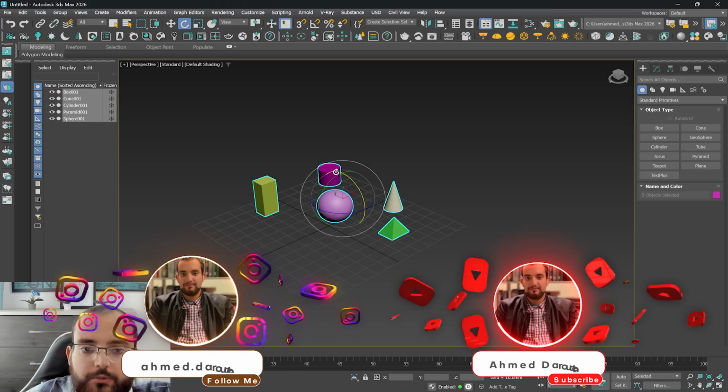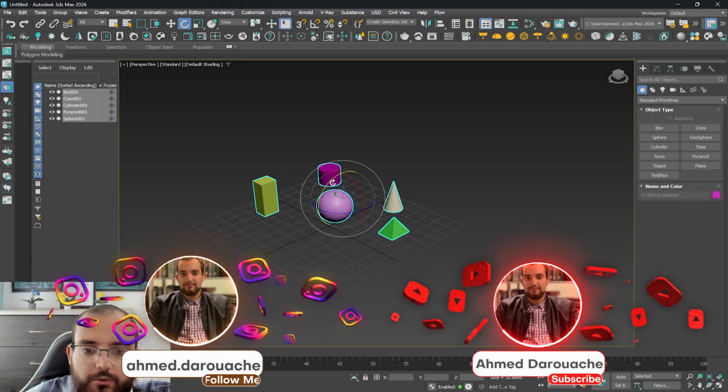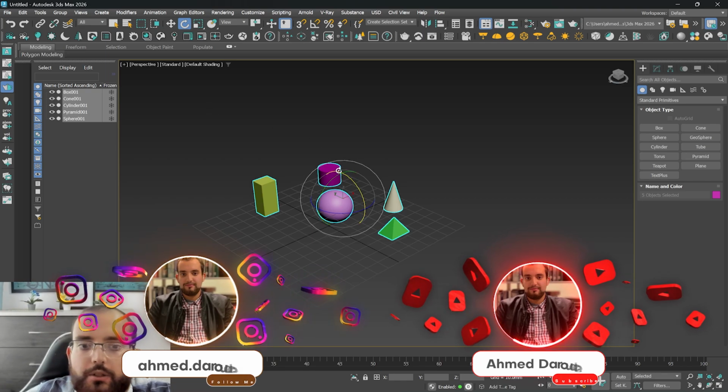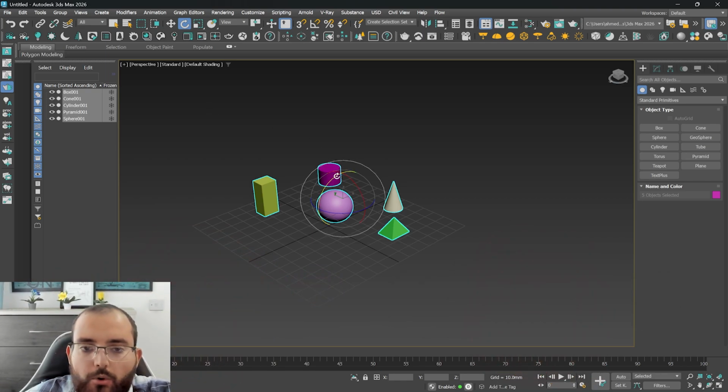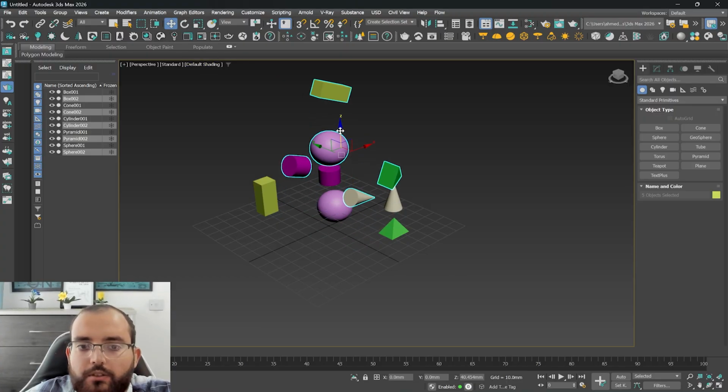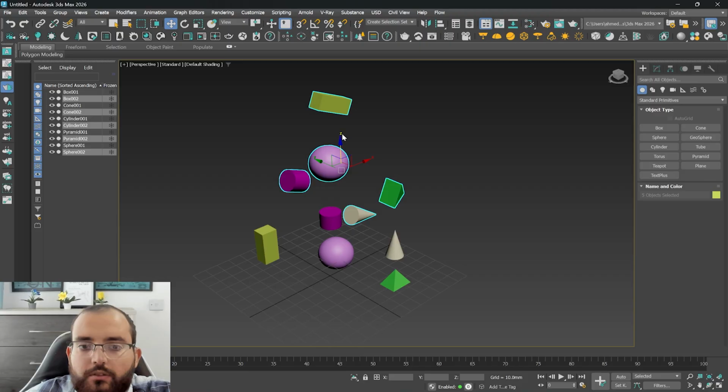Number two is you can rotate and copy. You can copy while you're rotating. So let's say I'm going to hold Shift again and then rotate just like this. Copy, and then I can just move that upward just like this. And let's say I'm going to maybe move that a bit, right? So this is very useful. That's why I love doing 3D.